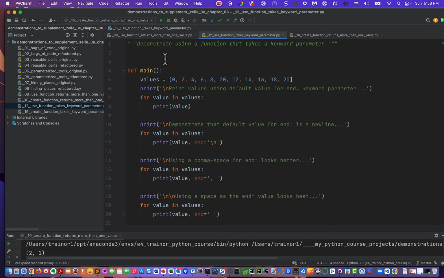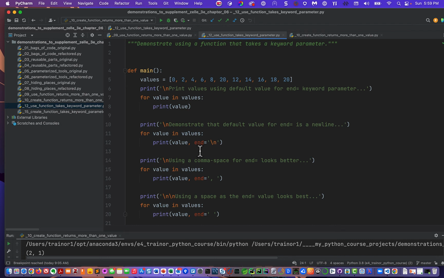So we're going to demonstrate using a function that takes a keyword parameter. Some people in class have already used it, because I've seen some code when we were reviewing their solutions. It turns out that the print function takes normal positional parameters, but it has a keyword parameter called end.